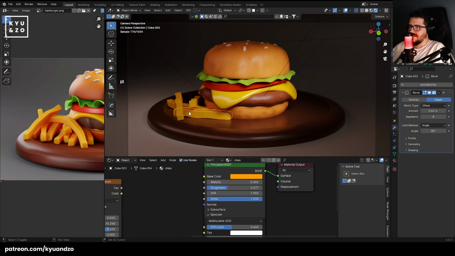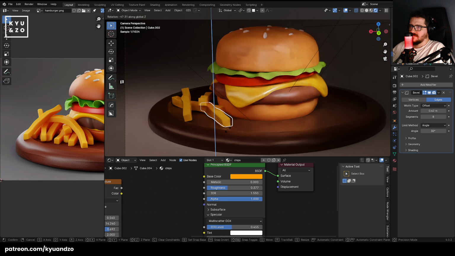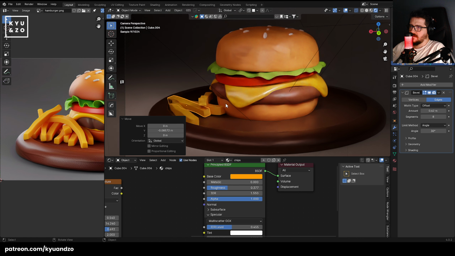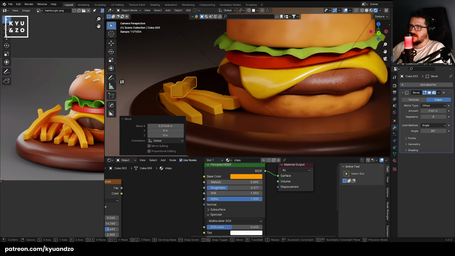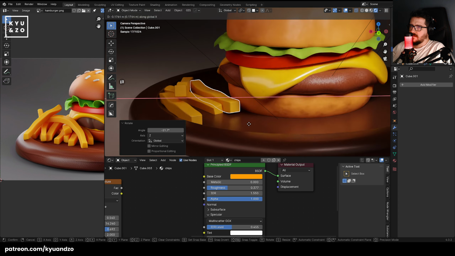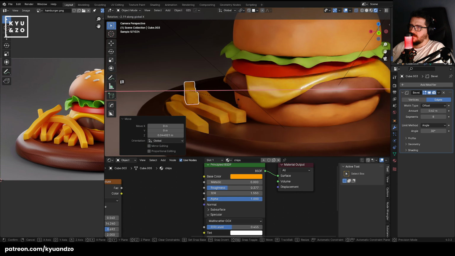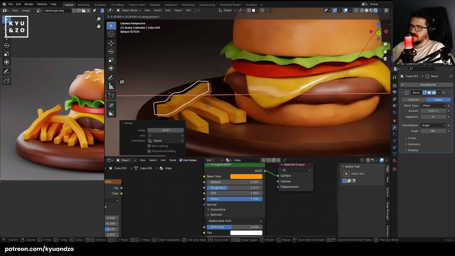Yeah, bring it to here. I don't want to black the hamburger. So let's rearrange it. I can't let you black the hamburger. Just like this. Maybe drop a couple of ones.